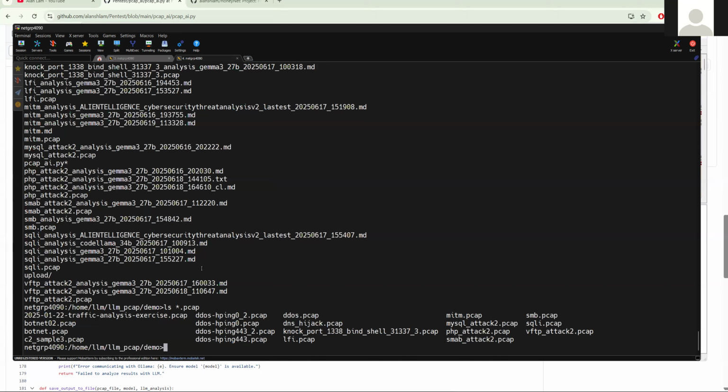Of course the answers are not 100% accurate, but somehow they can give you a preliminary investigation and a handle. If you do not have any idea about a PCAP, you can just feed it into an LLM and try to understand it. I have put the results on my GitHub.